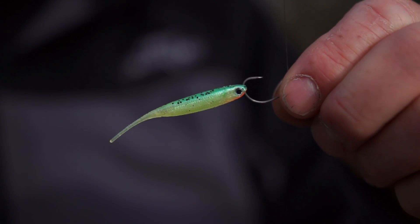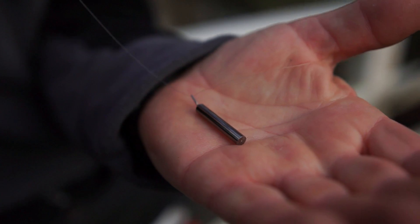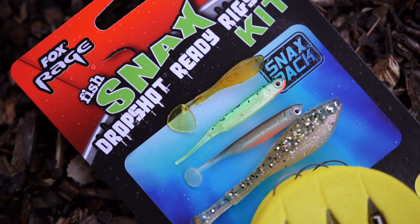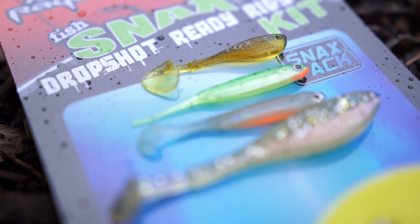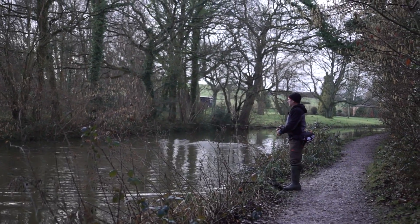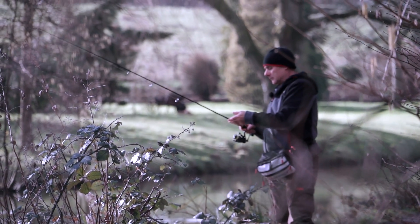This is a rig from the Snacks Ready Rig range and that comes with three Ready Tide rigs. It comes with three drop shot weights — in this case five gram — and it also comes with four different lures in four different patterns and sizes, which gives you a good scope to start with. In the pack you also get four different colours: the very subtle ones, which are ideal for when the water is very clear, or the brighter ones, which is perfect on days like today where we've got a lot of colour in the canal after some heavy rain. So that gives you great options to fish for different conditions, different fish and different venues, all in one ready-to-go pack.